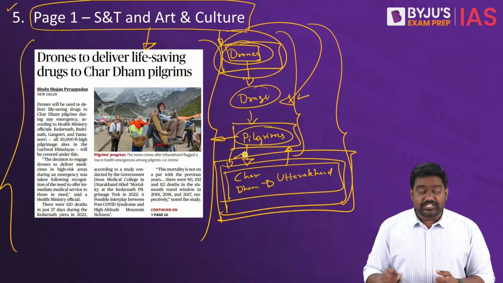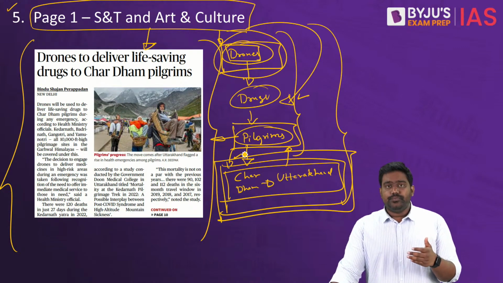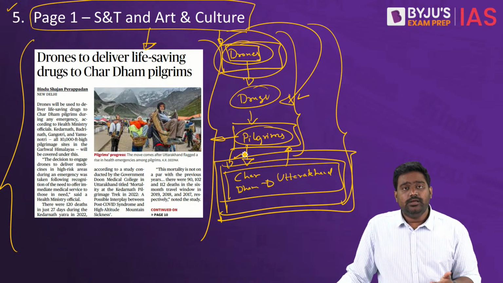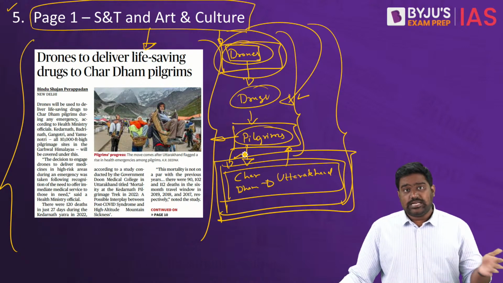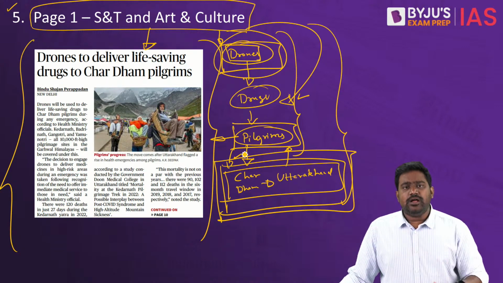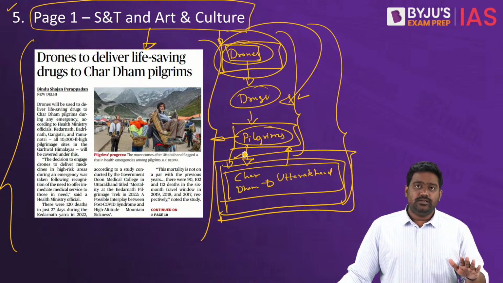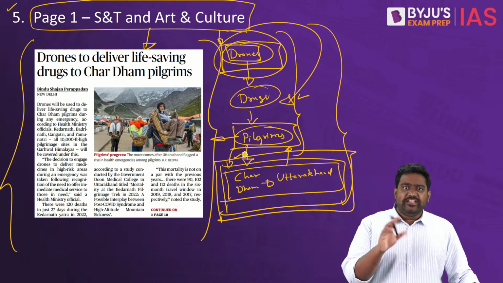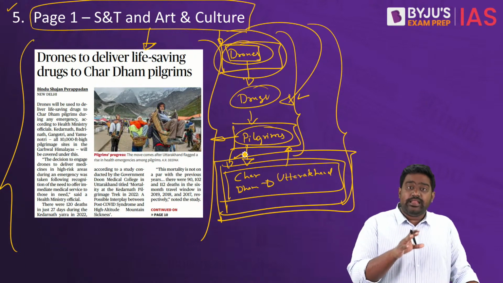They all face respiratory challenges. Also, there are possibilities of hypothermia, possibilities of frostbite, right? Avalanches, landslides and floods. So every now and then pilgrims get caught in these incidents and hundreds of pilgrims lose their lives. Anywhere between 80 to 90 pilgrims die every year on an average.